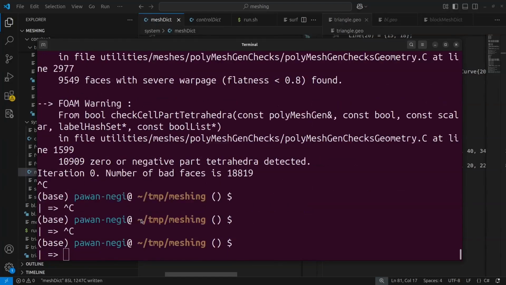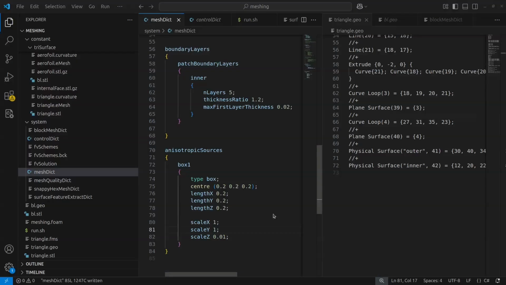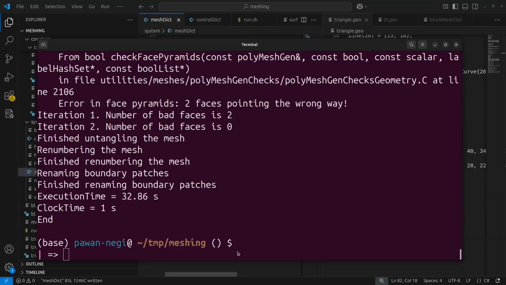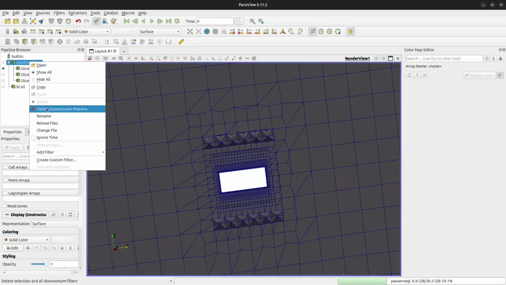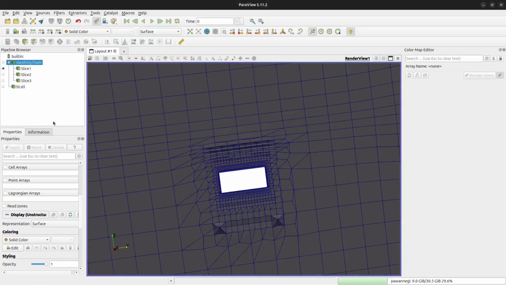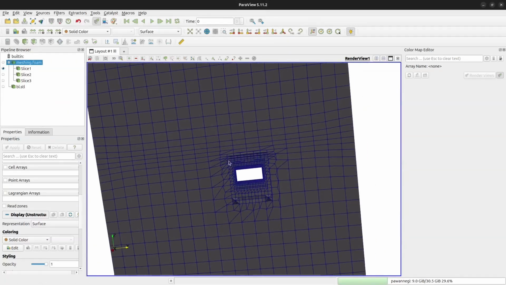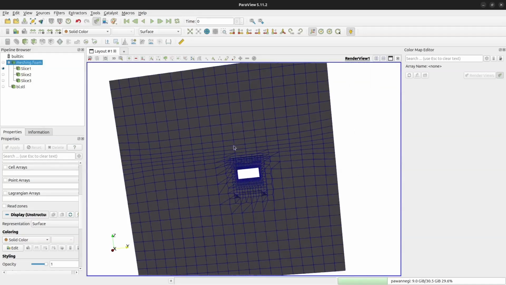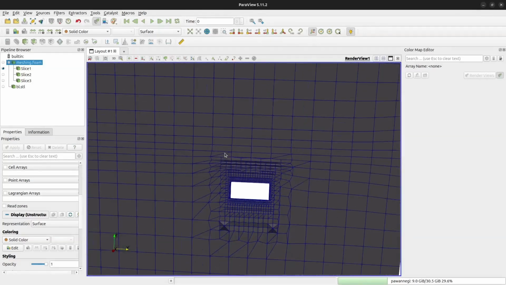Clearly it is something very non-trivial and hard to create mesh on. Let me change this to something which is not that extreme. So now this ran fast. Now when we reload, we'll see that it changed the size of the meshes in a certain patch as it's visible easily.